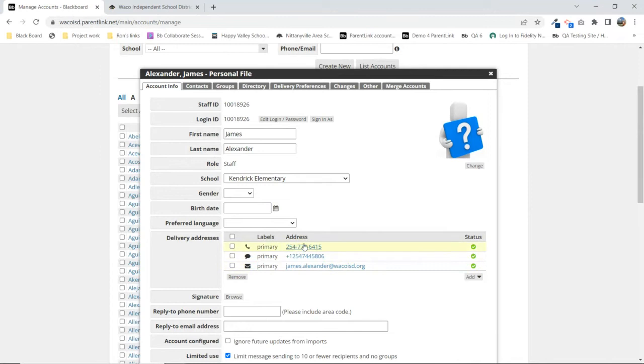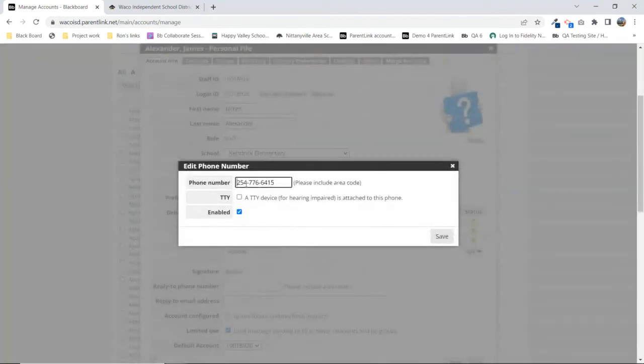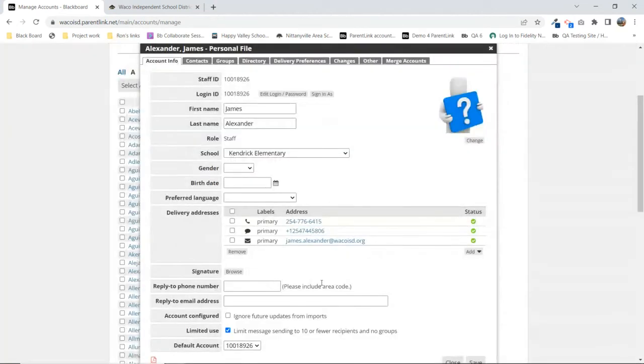Okay. Now these addresses I can change if I choose to. I could click on them and make a modification. However, that modification is going to be temporary because tonight, when the nightly update is done from your network, it's going to go right back to whatever it is in the network. It's going to overwrite the manual change I made. So if you do need changes to the delivery addresses or the account information here, change it at the source, at your network. Don't change it in here.